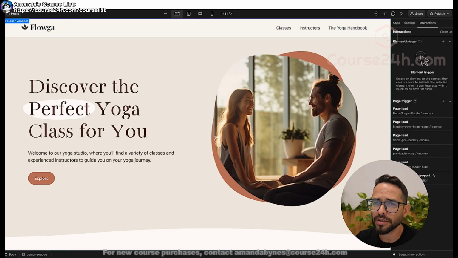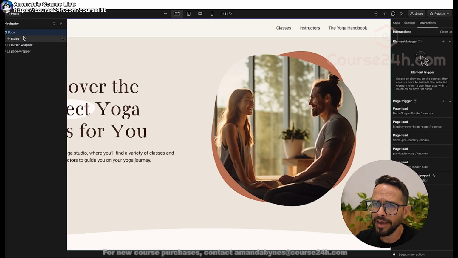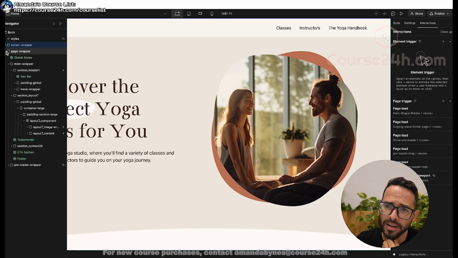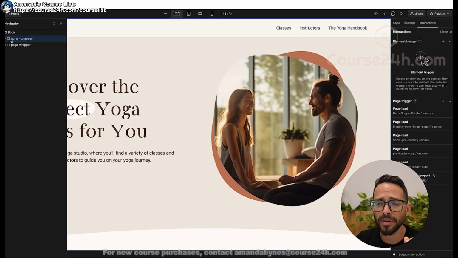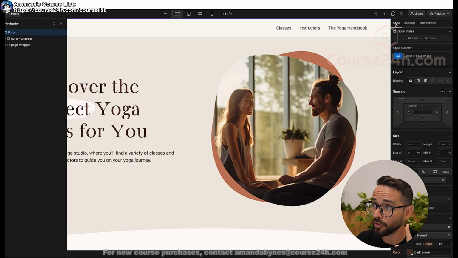So the way I would do it is I would probably go into the body. And you have to remember, by the way, that now we have to copy and paste both the styles and the cursor wrapper into all pages. We can't put it in the global styles because I think this is just an embed, but maybe I would turn this into a component so that we can copy and paste this on all pages if we want this to actually be activated on all pages. It's not by default going to work on the whole website, but I'm going to go to the body, and that is going to happen on all pages.